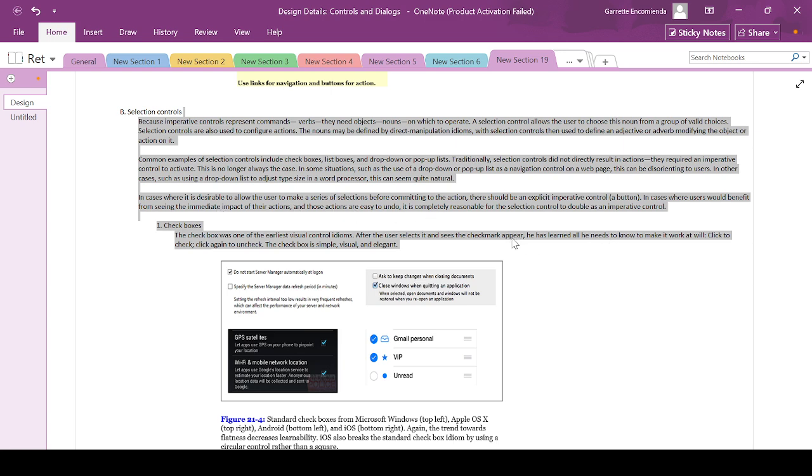So if you have a series of actions, it could be a series of dialog boxes, it is best to still use the imperative controls such as links. Because it could be confusing for users to determine what happened on that action.